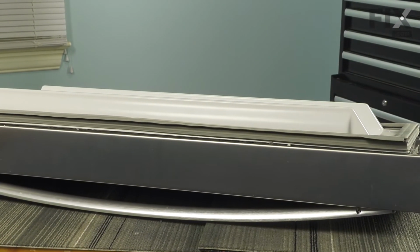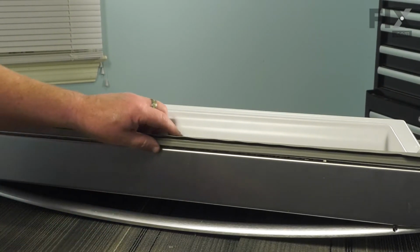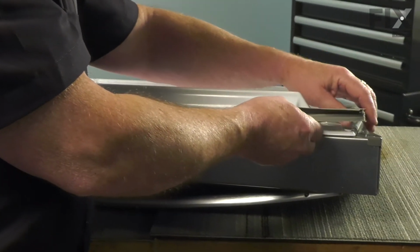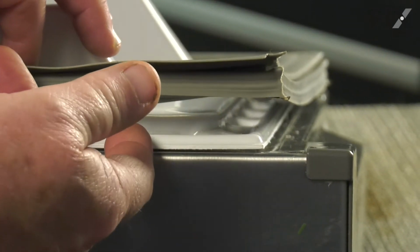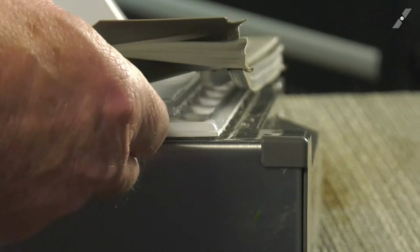To start with, we're going to want to try and work the gasket under a corner first. So starting from this corner, we'll want to insert the gasket. Now your old gasket had just a flat piece of rubber that slid in between. You saw that when we removed it. This gasket is different. So I'm just going to roll the gasket over so you can see the difference between this one and your original.